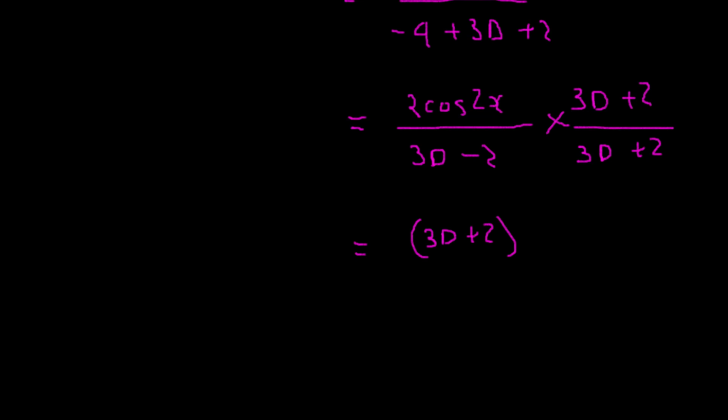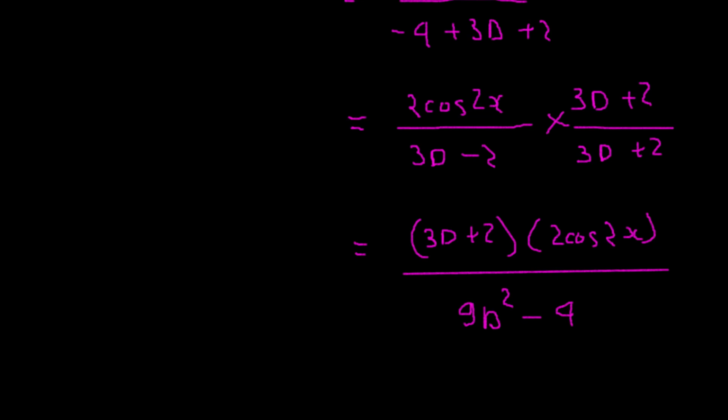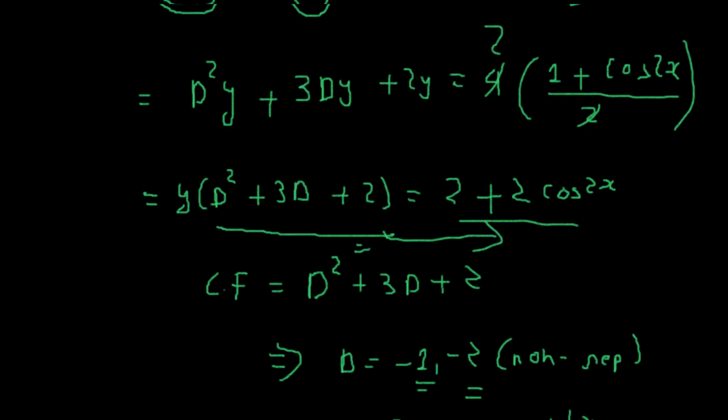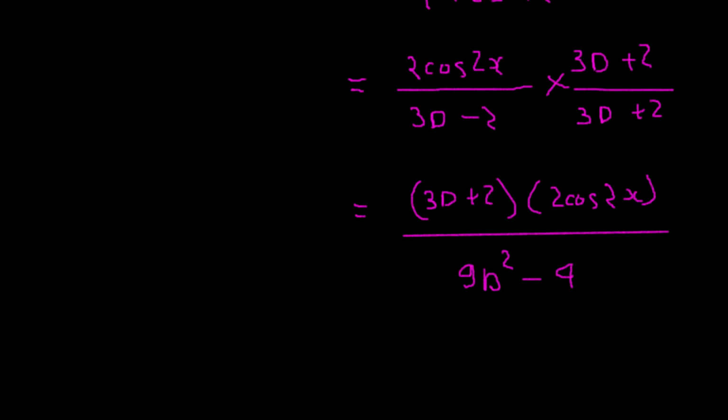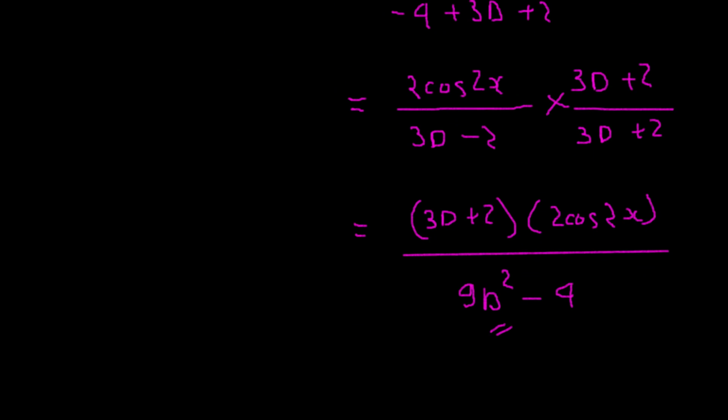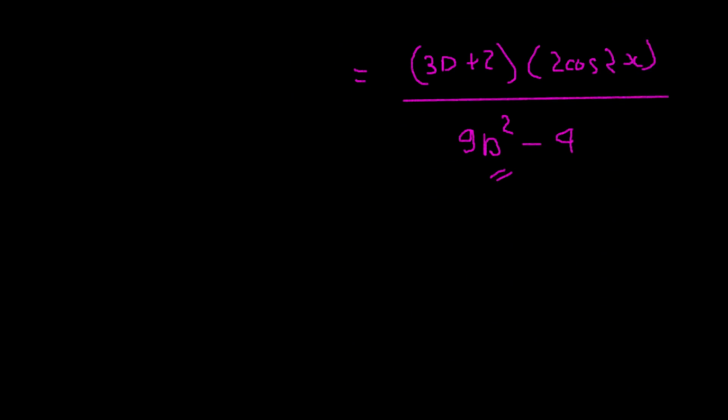Again, it's not three-dimensional, it's differentiation basically. 2 cos 2x, and a minus b into a plus b is a square minus b square. Same old formula. It will be a square minus b square, which will be 4. Now we can again use the same list. One more time we can use that for this one, d square equals minus 4. So here the d square term is there again, so we can use one more time the value of d square, which is minus 4.